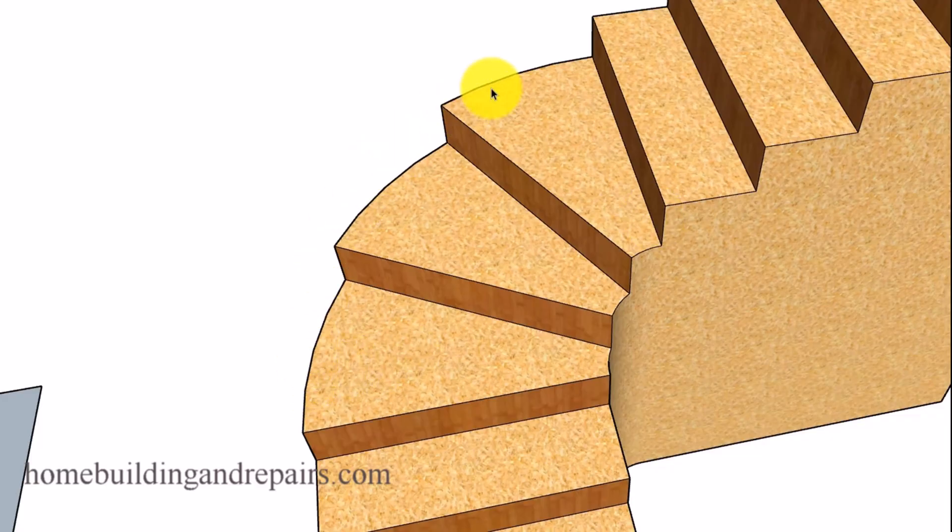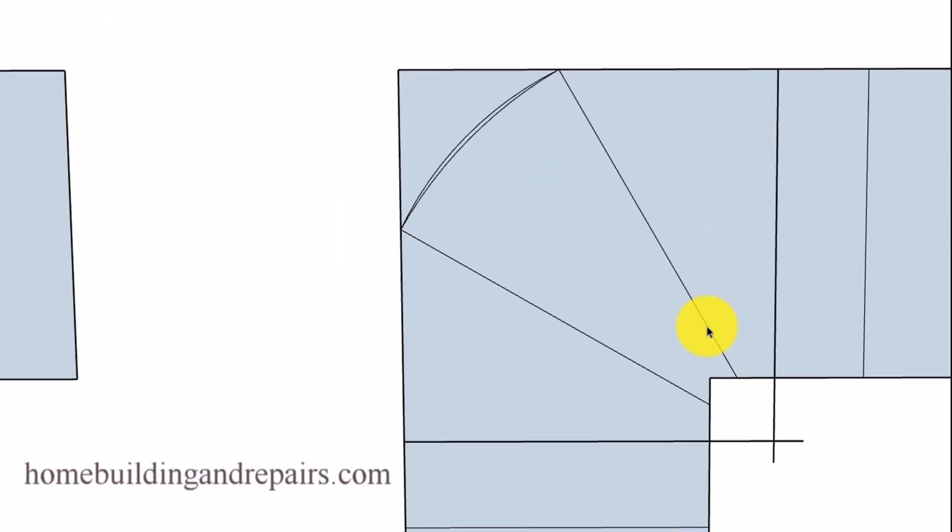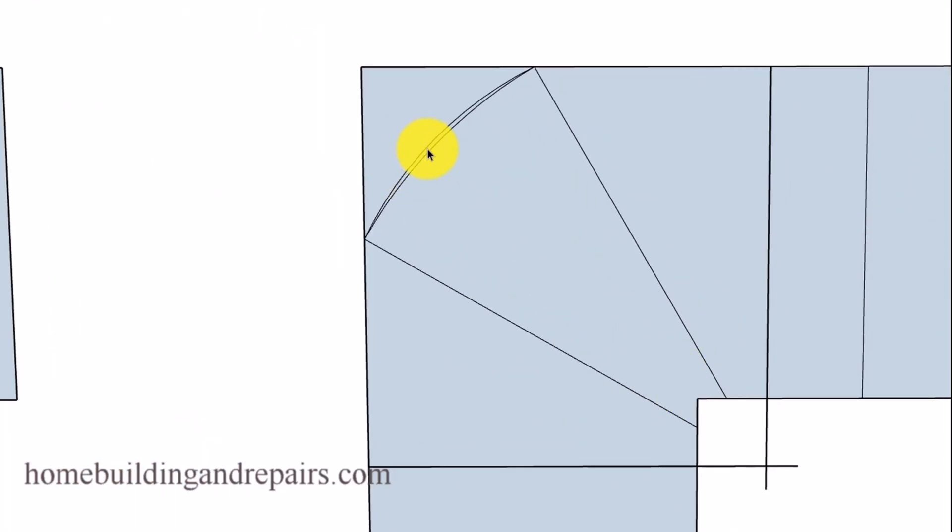You might want to just have one on the outside. You might just want to have it on the inside. And another idea would be to just curve this area here. Now if you notice, this one here, I use this as the center point. And over here, I use this one here as a center point to get this curve. But this curve doesn't look that good. It doesn't. And you can see there's not that much of a difference just going out a few inches in the curve.